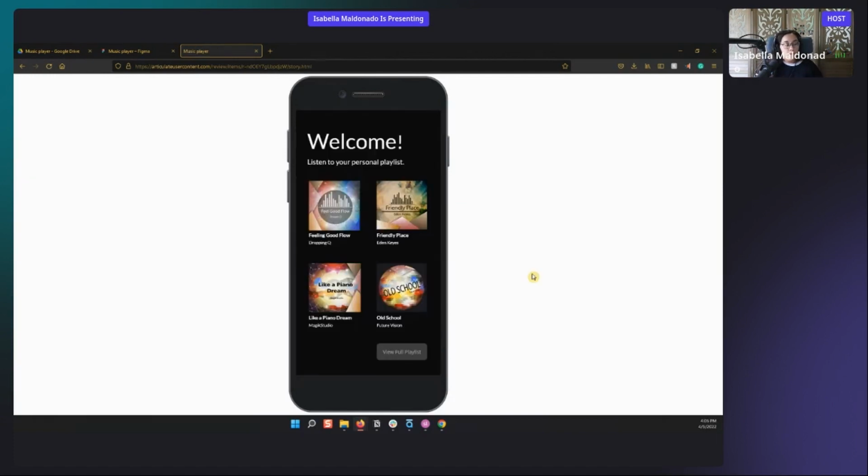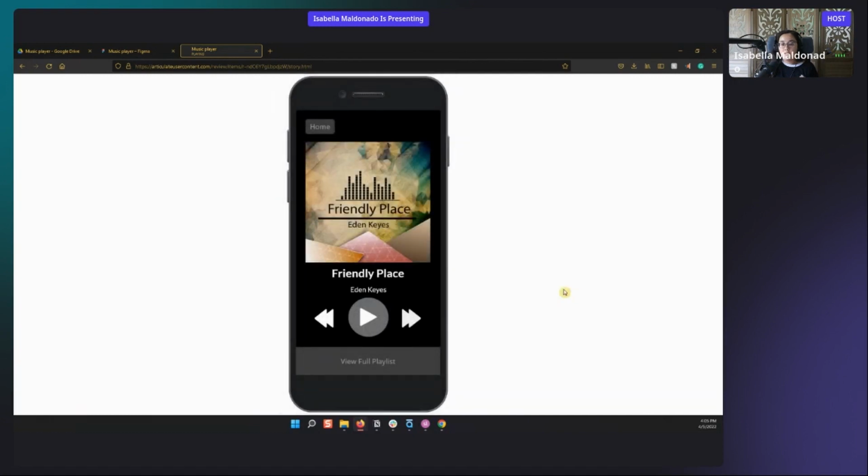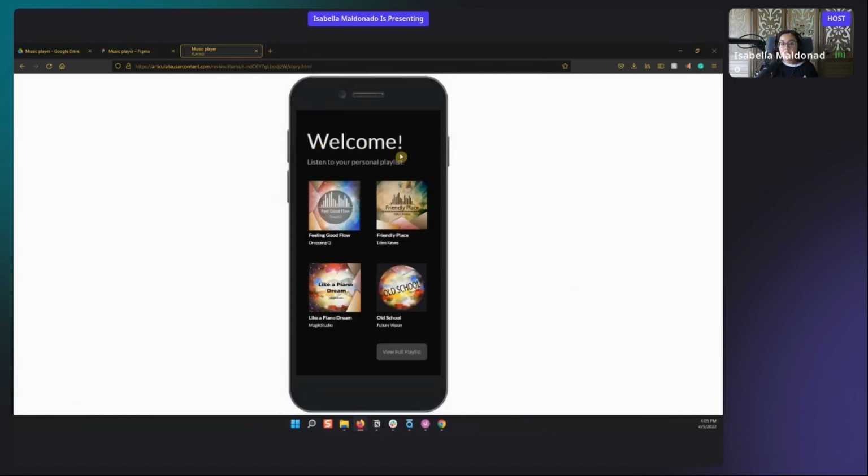That's the project we're going to be building. Oh, and I think I forgot to mention, we will be learning how to add animation in Storyline as well. When I play a song, you're going to notice that the album cover fades in. This is an animation in Storyline. So this fade right here and that fade, as well as these two text boxes, also fade in.